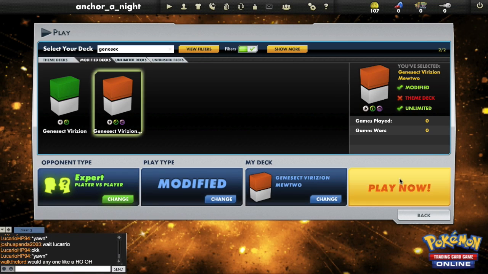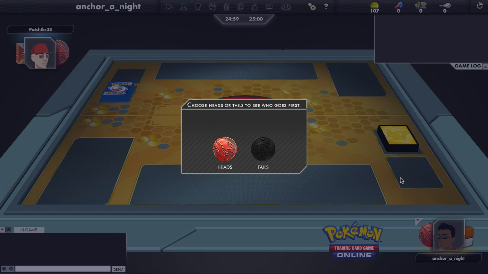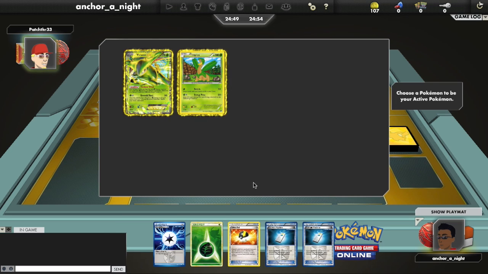This time I'm going to be playing with Genesect, Virizion, and Mewtwo. This uses Mewtwo as a tech to the Genesect Virizion format. I think it might become a little bit more viable as we start to see the Mega Evolutions. I think Mewtwo will obviously get one, so we'll see more Mewtwo EX, and it did get reprinted with this last set.